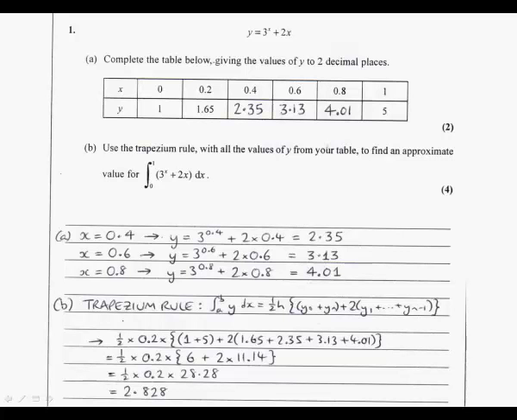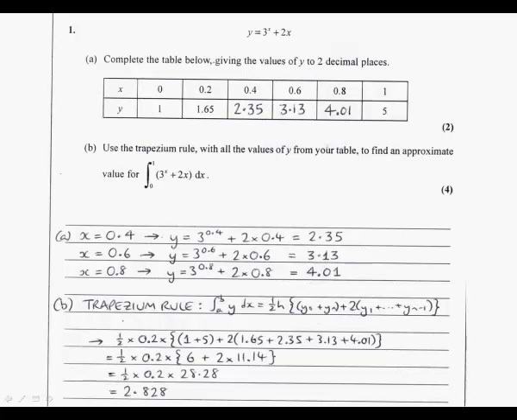Part B asks you to use the trapezium rule. So basically, the formula is that the integral between a and b of y dx is a half of the height, and in the brackets you have 1 y0, which is your first value of y. You have yn, which is the last value, the nth value of y, and then you have 2 of all the other y values added together. And it's basically lots of trapezia added together and factorised.